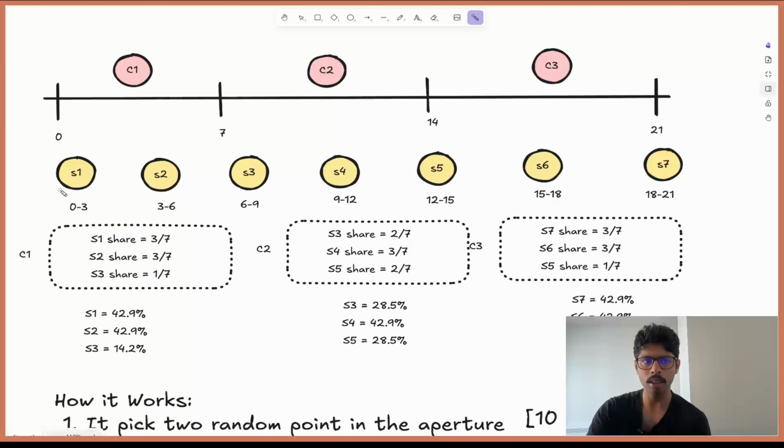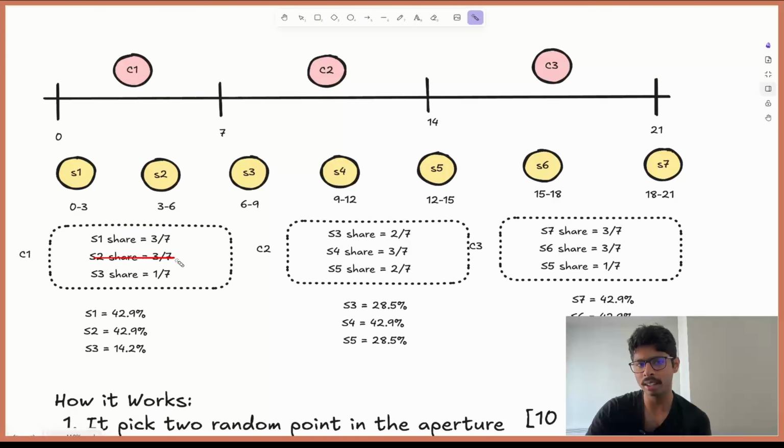These numbers are more, so of course 0 to 3 will be server 1, 3 to 6 will be server 2, 6 to 9 will be server 3, 9 to 12 server 4, and so forth. Now if we overlap it, think of how much area client 1 is covering and how much area the servers, basically tweet services, are covering. For client 1, this C1, you will notice server 1 shares 3 out of 7, because the total is 7 right now.